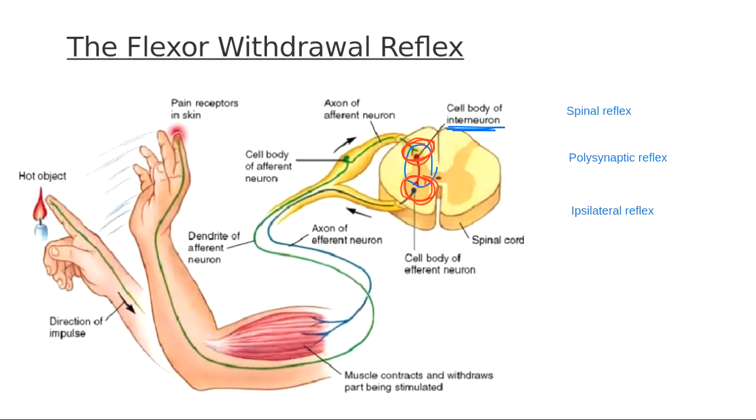Does anyone remember how we talked about it? Yeah, so a couple of us are chiming in. When we detect pain, what we're actually detecting is too much of some other sensation. So in the case here, yes, we could absolutely say the flexor withdrawal reflex, the stimulus is pain. Specifically, it's the way that Kathleen put it here, or Akila put it for us too, it's too much or it's excessive heat. Because you can touch something that's warm or something even that's hot and not withdraw your hand from it. But if you get too hot, if it starts to damage your, in this case, your fingers, for example, we're going to register that no longer just as heat or being warm. We're going to register that as pain.